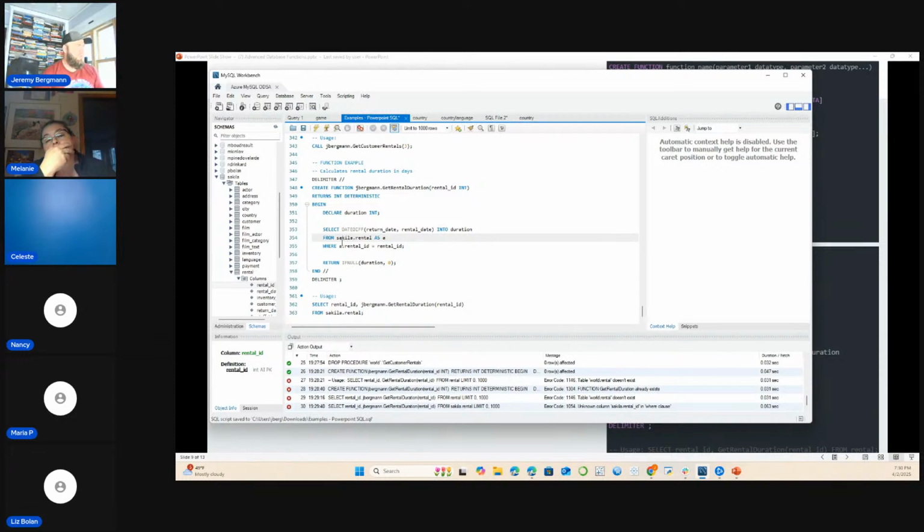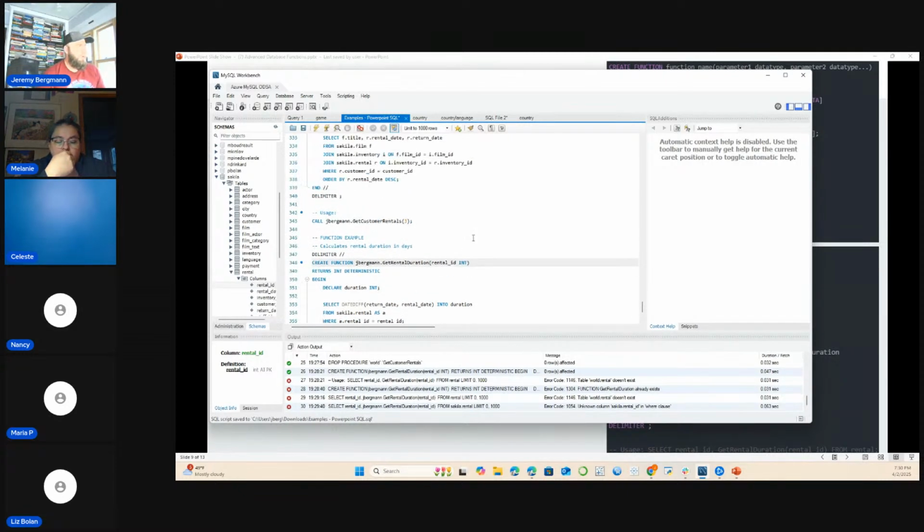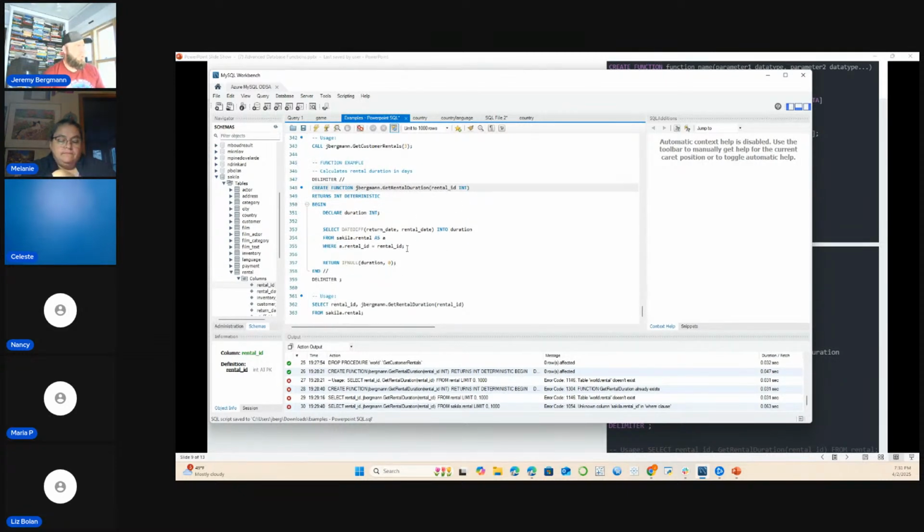And then the field from that table is equal to that parameter rental ID. So what this will do is get you the rental ID that you were using in this query, look it up in the rental table, and get the date difference for that record.